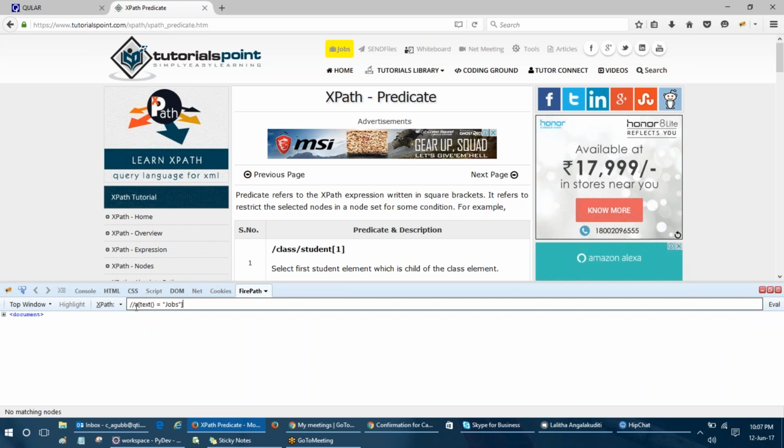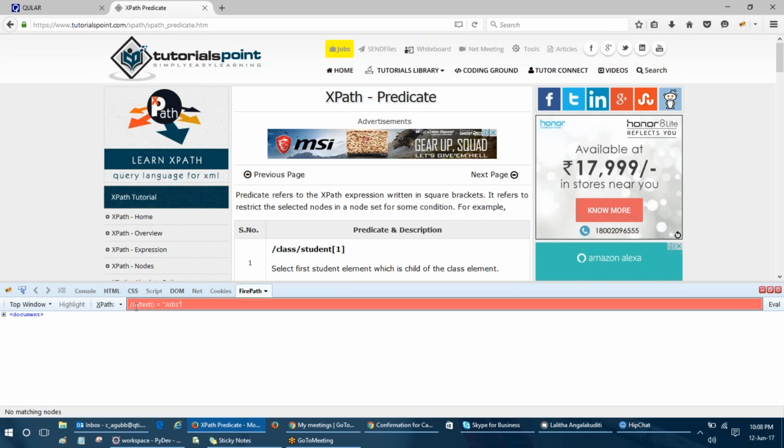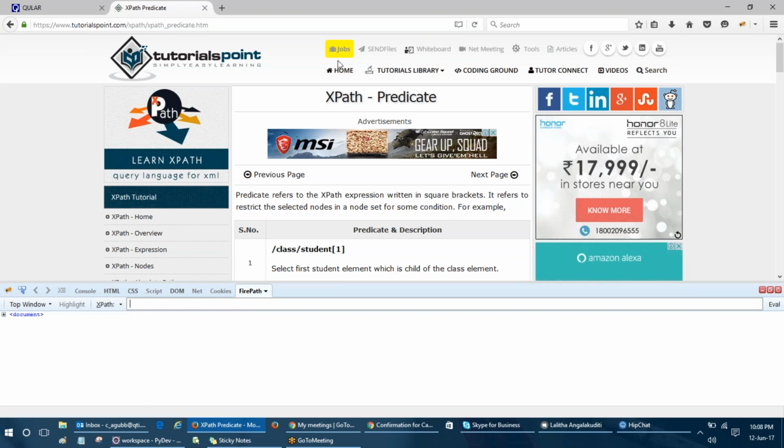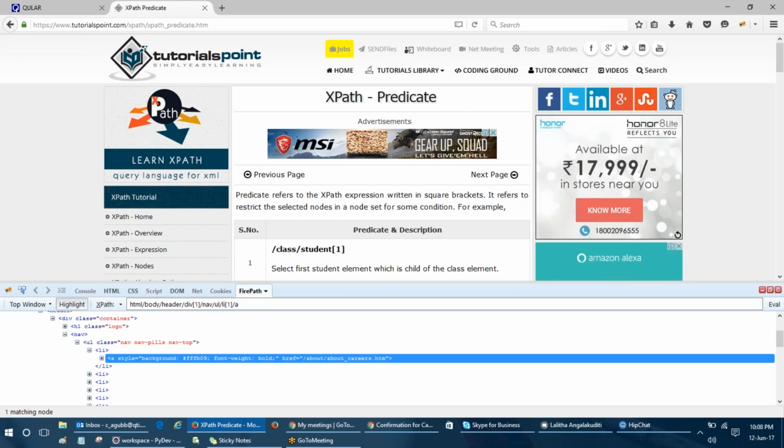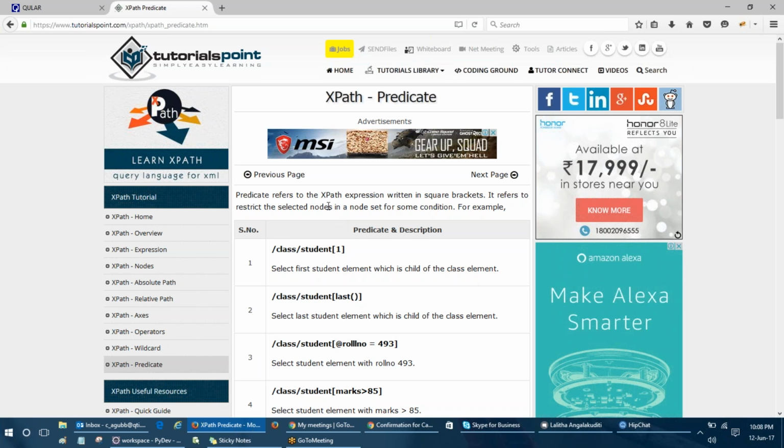The text is not working somehow. That was the text of the higher element, the text of a. It is not the text of i, because i is serving immediately here in the same line. Okay. So this is all about XPath.